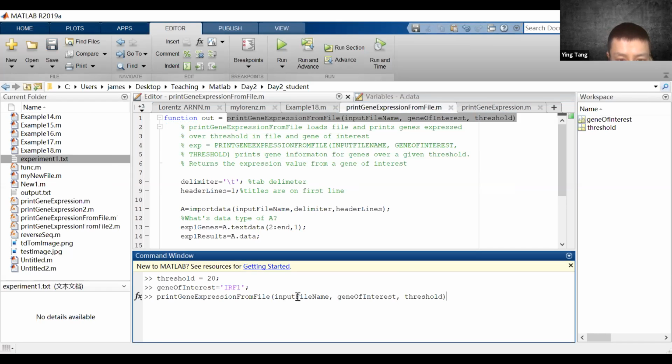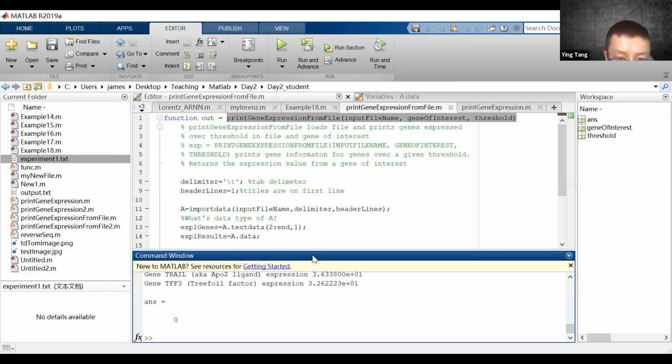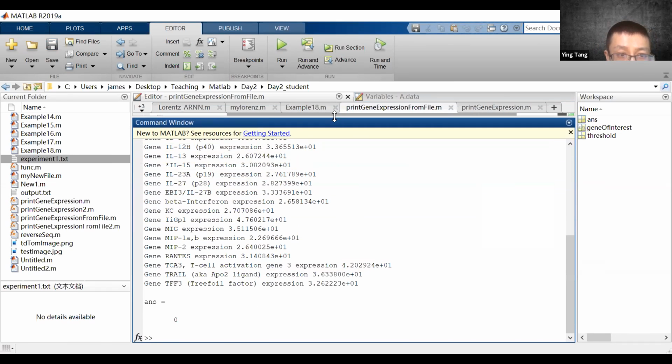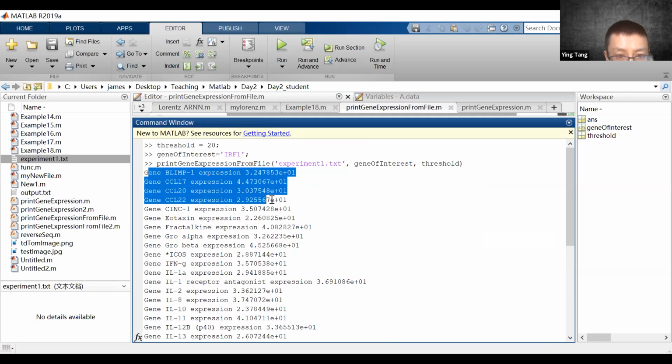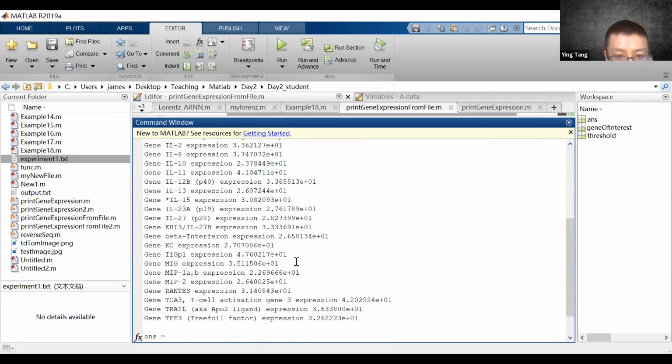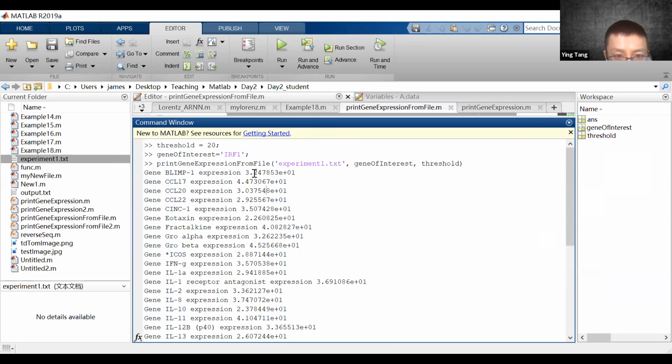You see that I need to input 3 arguments. 2 of them I have already defined: the gene of interest and the gene threshold. And now the only thing is the data file. So this should work. Let's try. So you see then it will give all the genes which have expression over the threshold.